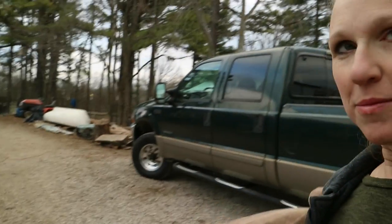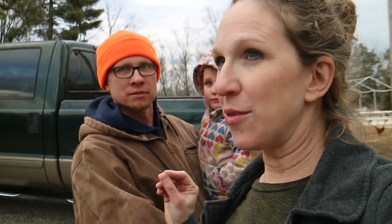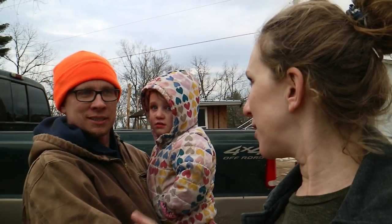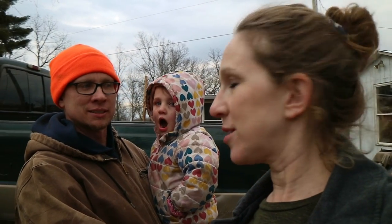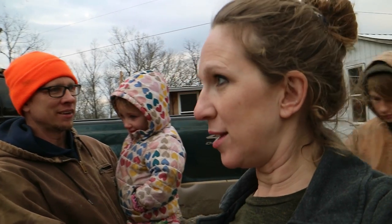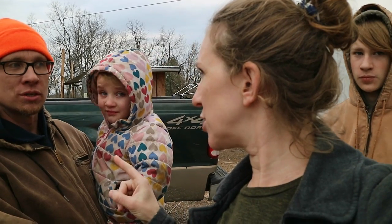So, this is my husband, and this is his truck. Hello. We've never told you about the truck. I guess not. We now are the owners of a truck, a new to us truck, and it's finally registered. We patiently waited until the new year because we had to get some things fixed on it, so there's no reason to register it right away because it wasn't immediately drivable. Not to mention it would cost us a year in taxes. And then it's another year in taxes that you're paying for a vehicle that wasn't quite driving yet. Right. So it's yes, everything, but you still are finishing up the four-wheel drive.